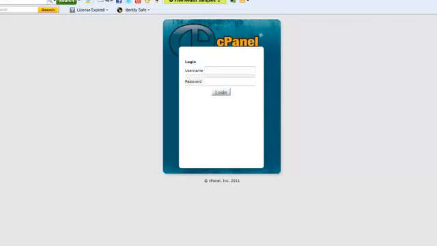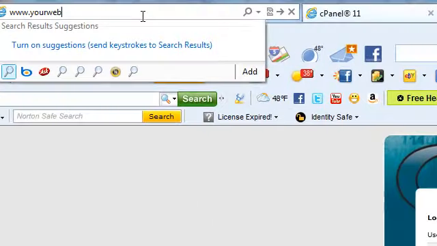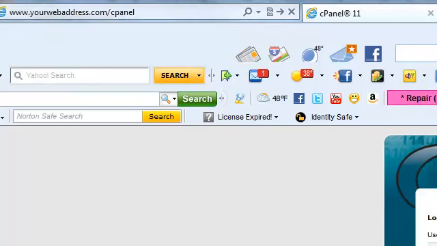You're going to type out your web address in your top browser. So just like you're typing out a website, type out your web address. Now, replace where I typed your web address with your actual web address that you picked out, your domain name. And then you're going to put a slash, and you're going to put cPanel. That's cPanel. And then you're going to click enter.